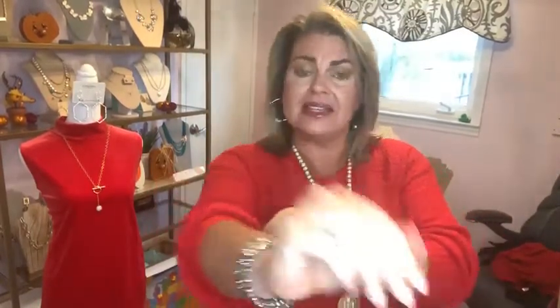Starting out with this red sweater. It has just a touch of pink to it, so it's like a pinky red. I just got this recently — it's very soft and just a standard crew neck sweater. I don't normally wear these types of sweaters that often, but this one looks so comfortable that I grabbed it. It's definitely comfortable enough to wear in the house if you're still working from home or doing Zooms. Pair it with black yoga pants and you are ready to go for your work day.